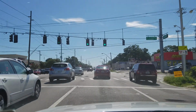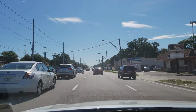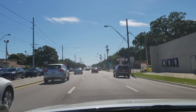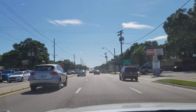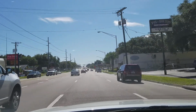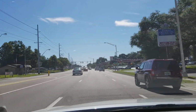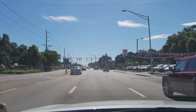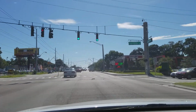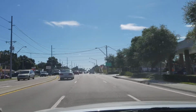Not trying to deter you from the property. And Valrico's a nice area. It has good schools and it's very residential, and so it's nice. Valrico's a good area. Just the highway system is not nearby, relatively speaking, right? When I lived in Maine, the highway system was like 45 minutes away. Here I'm talking maybe a 15-minute drive to the highway, depending on traffic and time of day, of course.